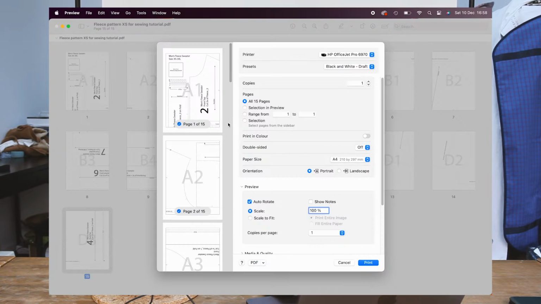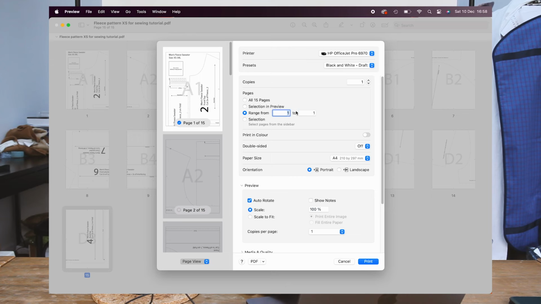I want you to look at the preview, and you're going to be able to see that the printing lines are contained within a rectangle. We're going to be printing now only the first page of the pattern, because it's going to allow me to first check if this verification box has the right dimension, if the scaling is correct, before printing all the pages of my pattern. You're going to select your range, and you're going to do from first page to first page.